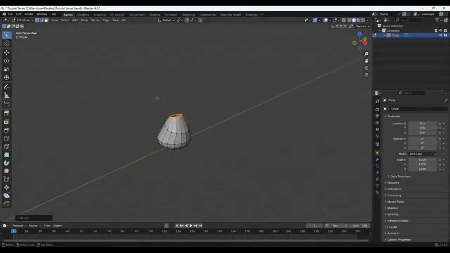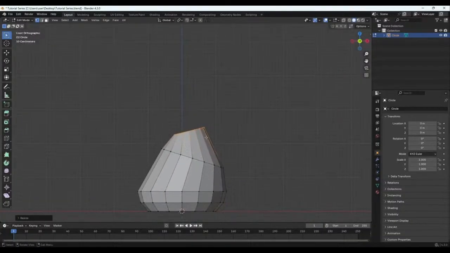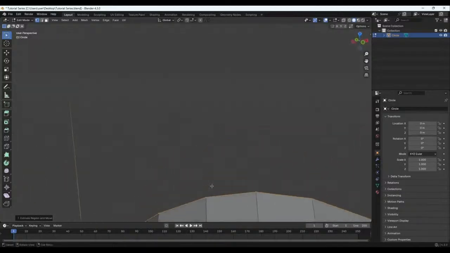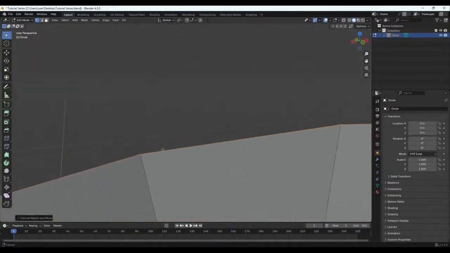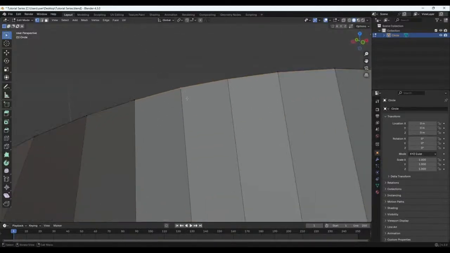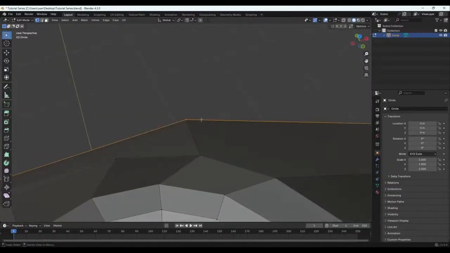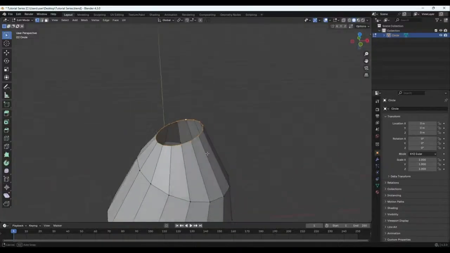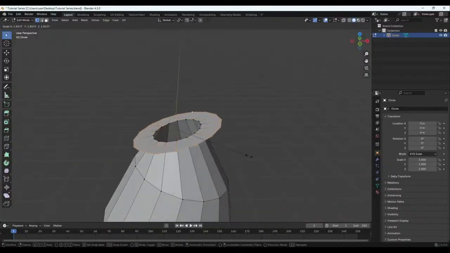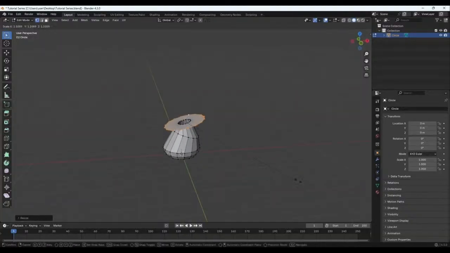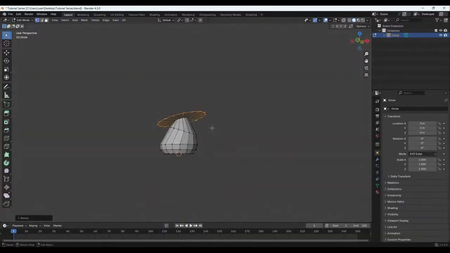Now we're going to create the top part, the red part, I believe. So then we're going to press E, and then do right click. After you press E, just right click to lock it in place. Now what you're going to see is that we have two vertices on top of each other. So if I click this over here, we have two vertices on top of each other. So we'll quickly press Alt, select this loop, and then we're going to press S to scale it out. So as you can see, we have something like this. Let's scale it up a bit more so it looks a bit cool.